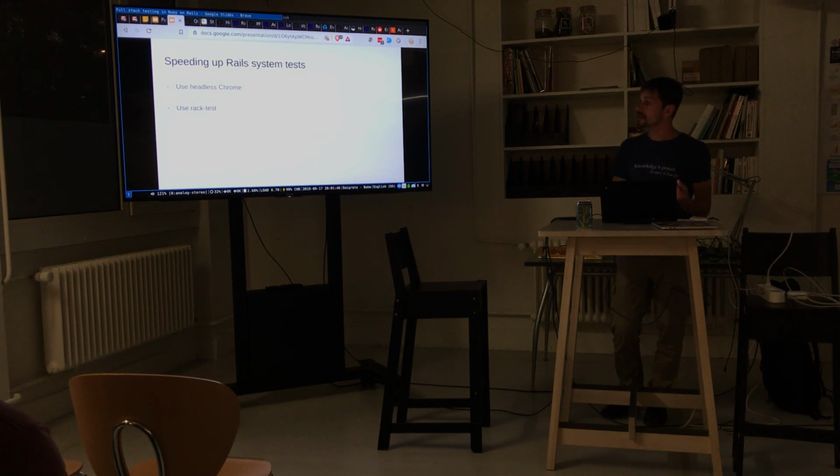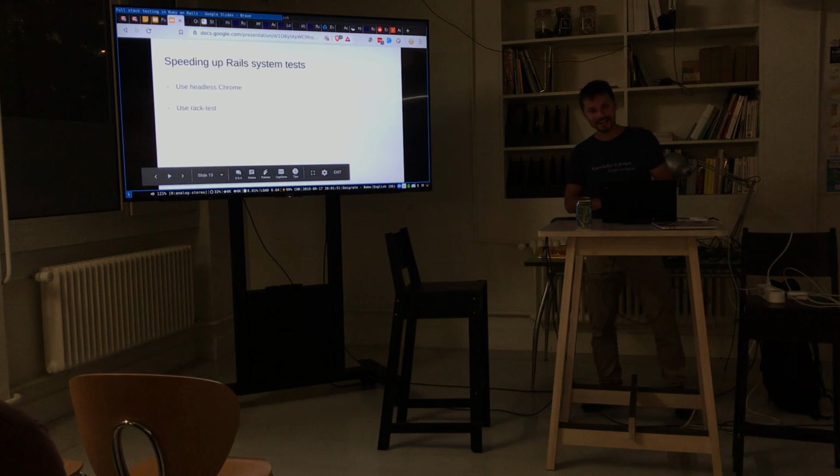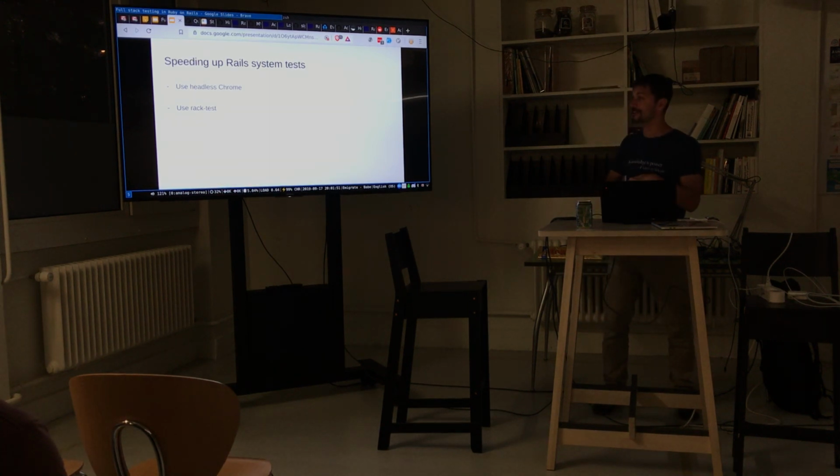But on a new project, before diving into things like React, perhaps you really should ask yourself, do we need all that JavaScript everywhere, or maybe we could just use Turbolinks and sprinkle some JavaScript here and there where it's absolutely needed? This is a big argument for not having a lot of JavaScript, amongst other good arguments.